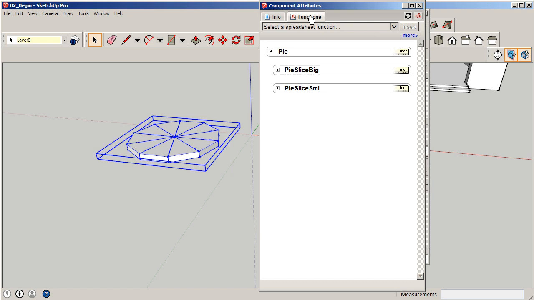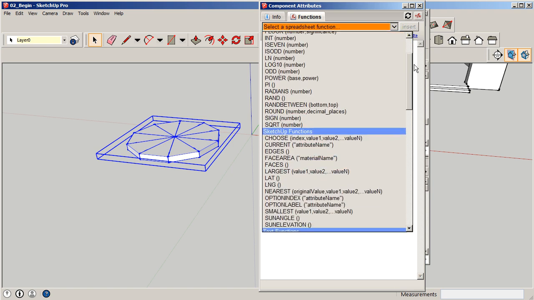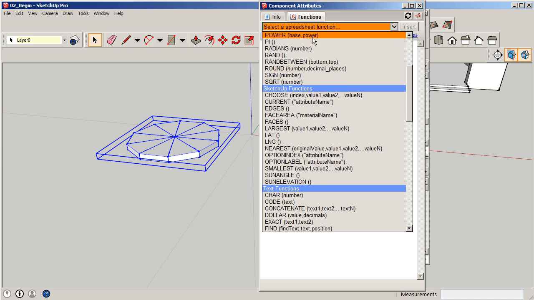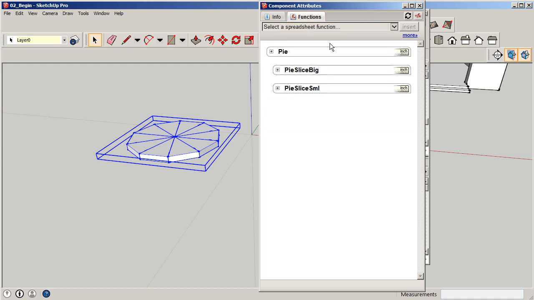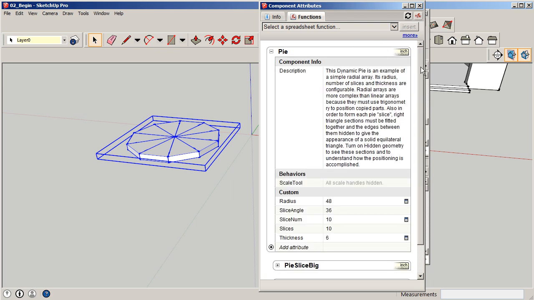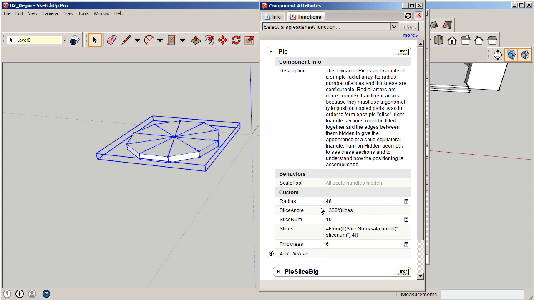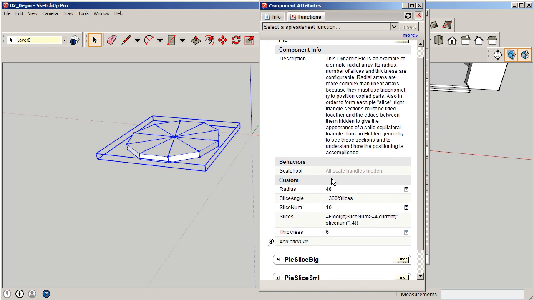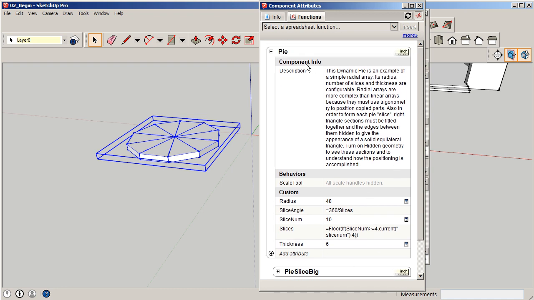We can also apply functions. This is a nice way to see all the various functions we can work with. Now we won't get into every single one of these. Every single one isn't necessary to solve our particular design problem, but this is how you can access it. Another cool thing is if there are formulas within your area here, if you click on this F of X button, it'll actually expose those. In our design problem, a little bit later, we're going to work with creating custom as well as some of the predefined attributes you will see here.